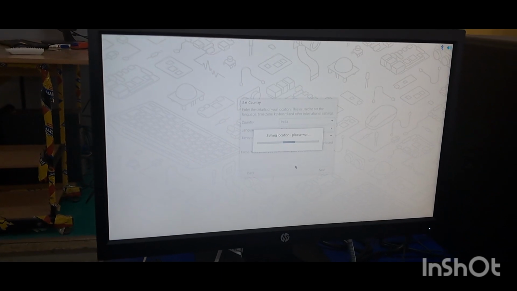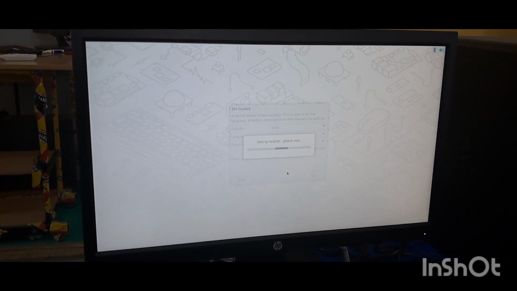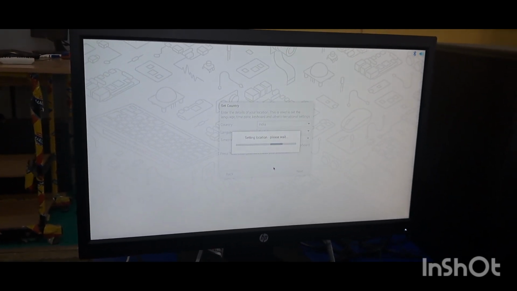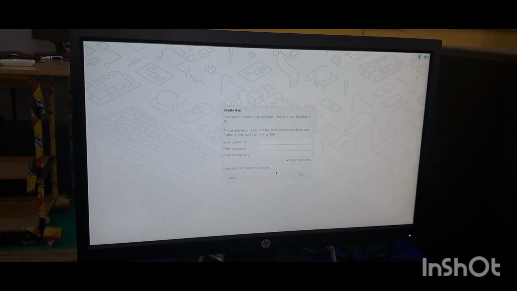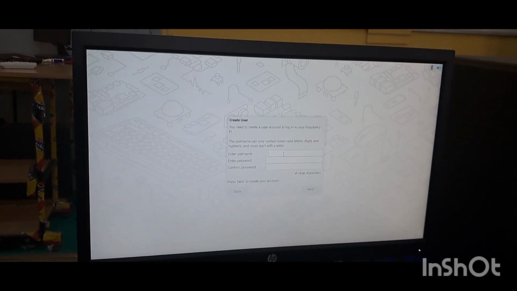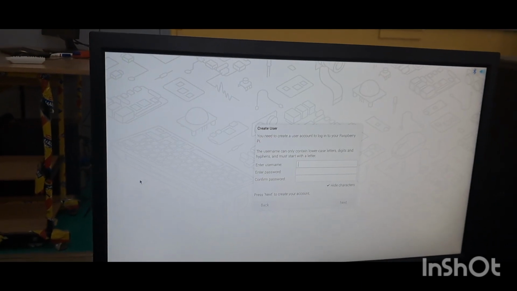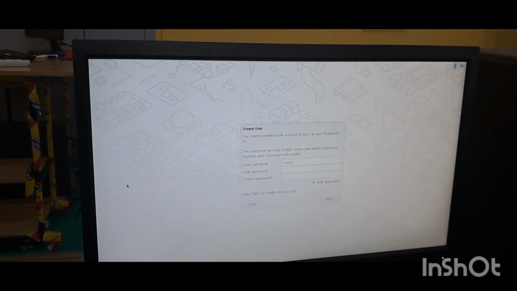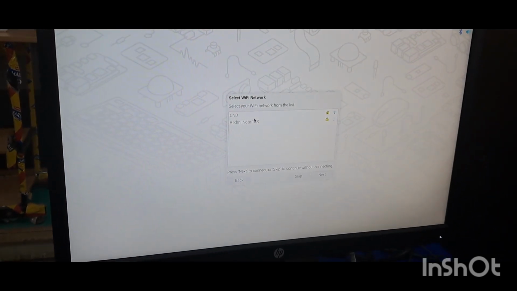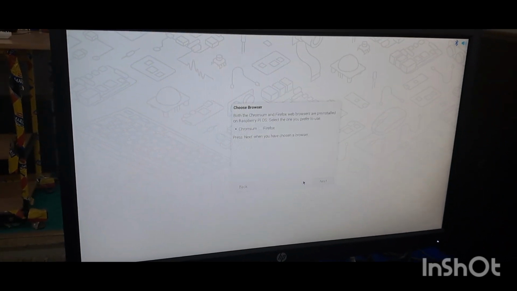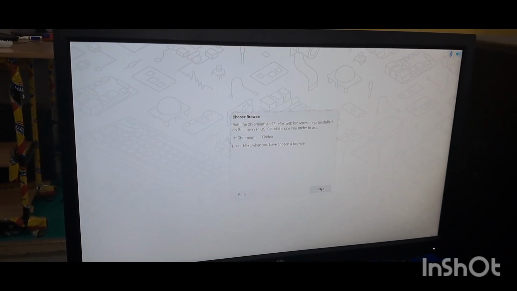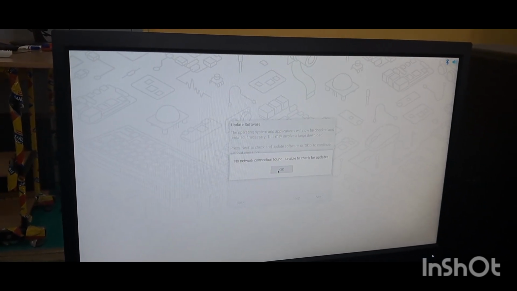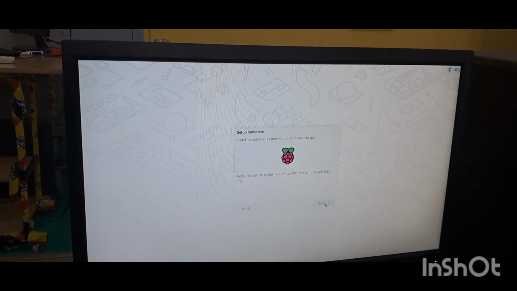Okay, now it is configuring depending upon our details. And next, it will ask for the username and password. Basically, the username is for the Raspberry Pi. If we are connecting it via LAN or via Wi-Fi or a common hotspot, then we need to access the Raspberry Pi. If you are creating IoT applications, then we need to write the Raspberry Pi username and password, so we need to remember them. Whatever username and password you are writing, just keep in mind that you need to remember them.